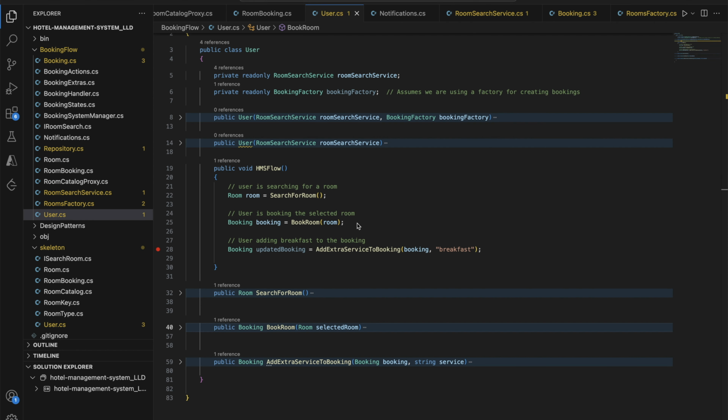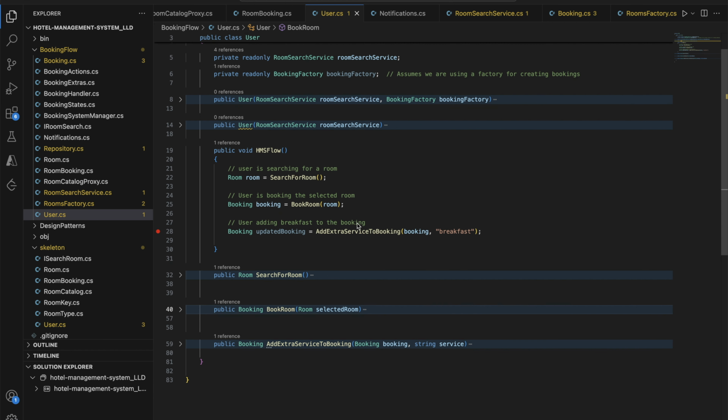So now we have all the building blocks in terms of our design patterns ready. So let's finally work on one flow where we will check end to end how that flow can work with these design patterns and a properly designed system. For the purpose of this class, I created a flow where a user will do a room search first. Once you search the room, that is considered a selected room, then next you simply book that room. So your booking is done.